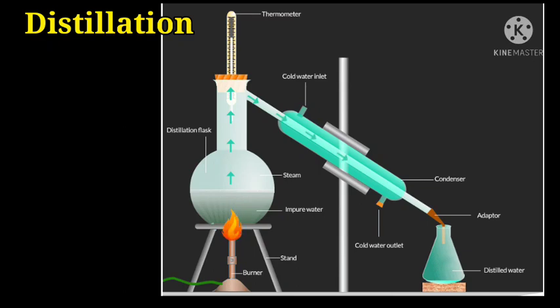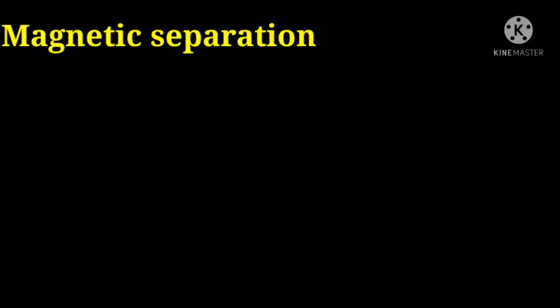In the solution of water and salt, we know that the boiling point of water is 100 degrees Celsius. At 100 degrees Celsius, water will start converting into vapor, and then it is allowed to pass through the tube, and there water condensation occurs, and after condensing, the water will change into water droplets and it will be collected into the conical flask. You will get separate salt and water.